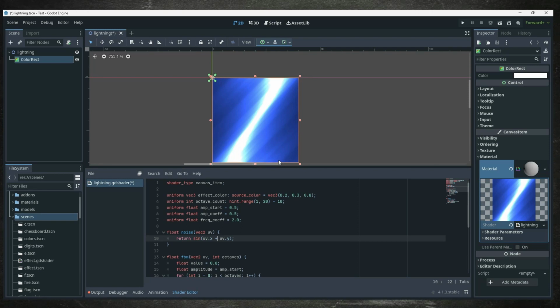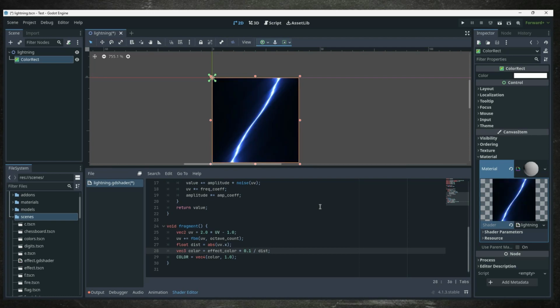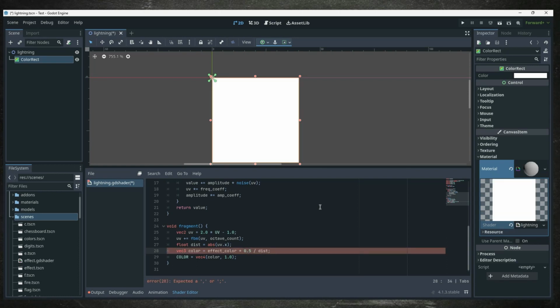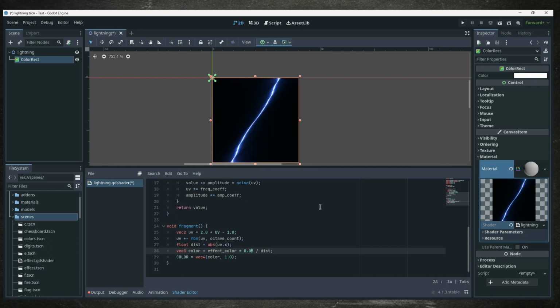Let's try to improve our lighting a bit, especially in terms of its thickness. We'll replace 1.0 here with a smaller constant to filter out unwanted visual artifacts. What if we change it to 0.1? Okay, that's better. Maybe even 0.05. Sorry, once again, here we go. This is correct. That looks better.